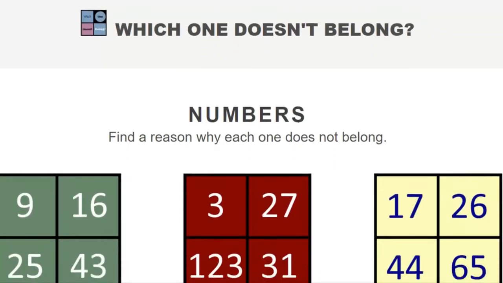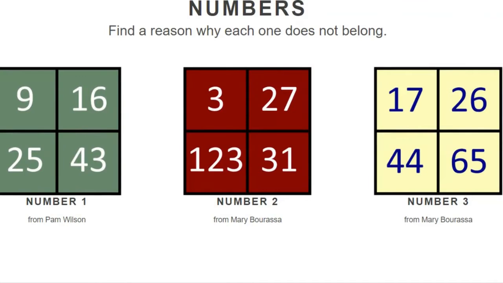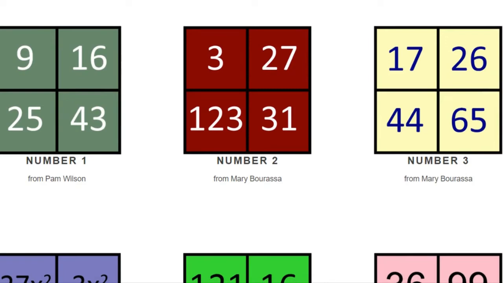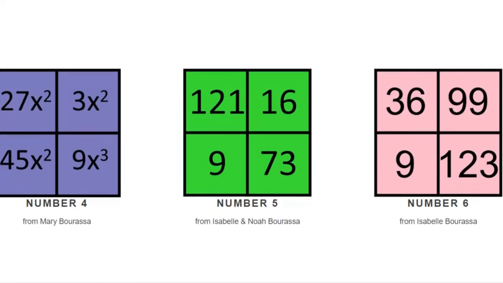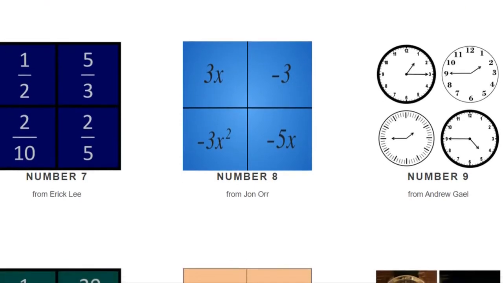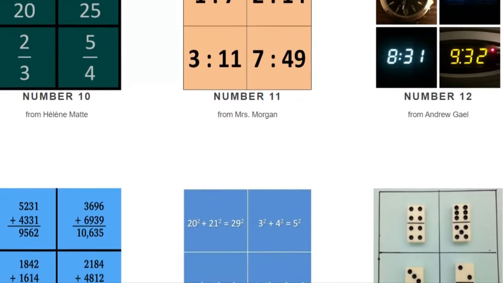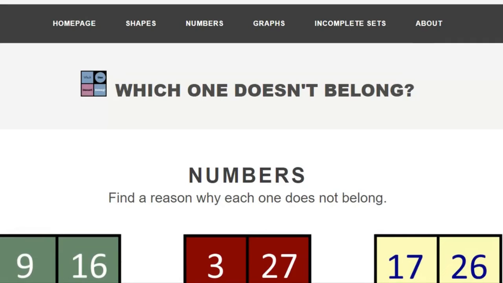The next one that I want to discuss is Which One Does Not Belong. Another opportunity for the students to reason and really think about the numbers and what's going on with the numbers. This is a good way to bring in some place value background, which is something they really have a difficult time with, looking at the numbers and determining which one does not belong. And there are different representations of numbers that you could use in your classroom. And that one is Which One Doesn't Belong.